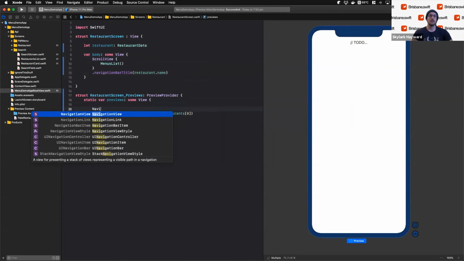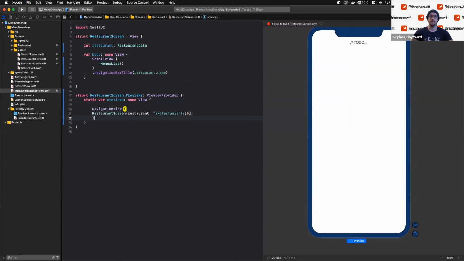But again, previews are just code. So I can actually look at how these things are going to look in different contexts like this. I can just inside my previews go, oh, I want to see what it looks like inside of a navigation view. Or I want to see what it looks like in dark mode or light mode, which is something that I should show as well before we finish up. But the thing to keep in mind is that previews aren't something that's static. They're there to help you be as productive as possible as you're building up your views. So this idea that you create your previews once and that's what you've got to work with is 100% not the case. They will update with the project as you develop it, and you can just stick in whatever previews you like.